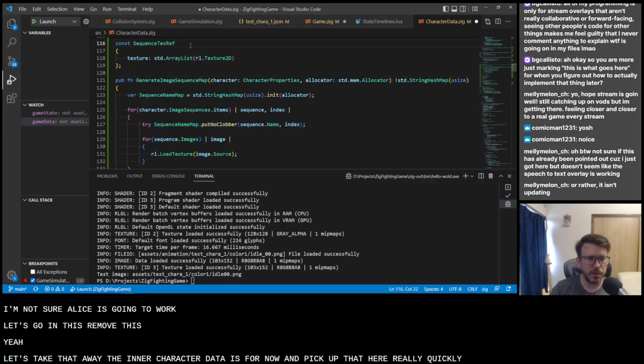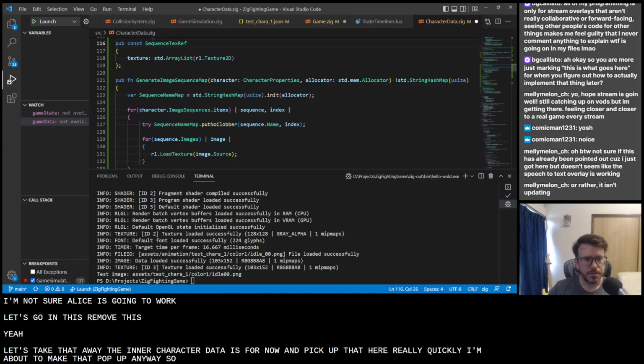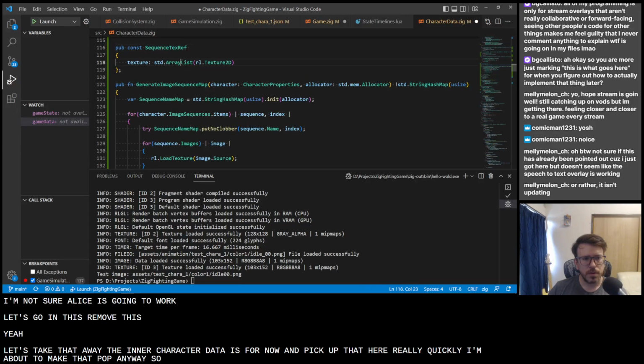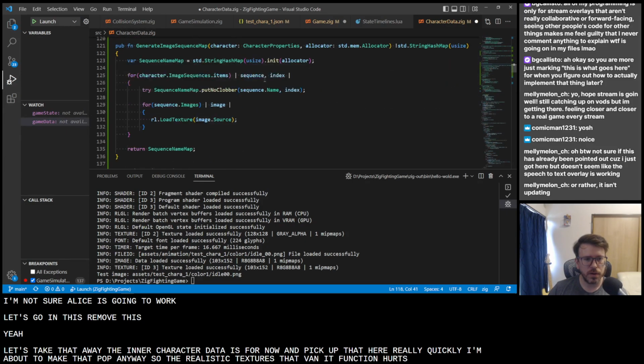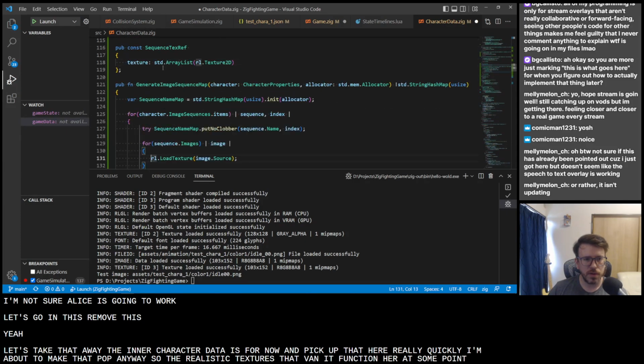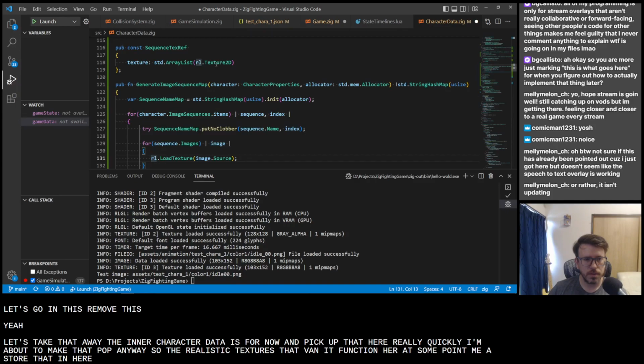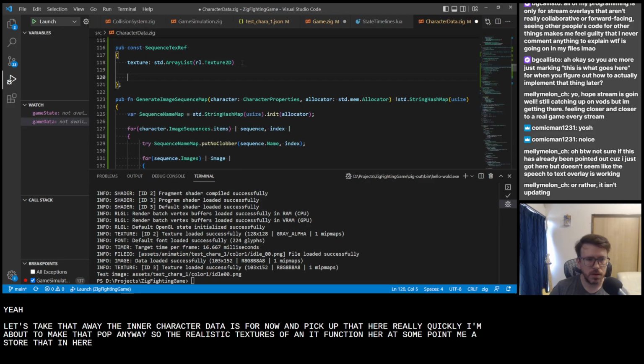I'm probably going to make that pub anyway. So we have our list of textures. We're going to have an init function here at some point. We need to store that in here, and so we need an init function.